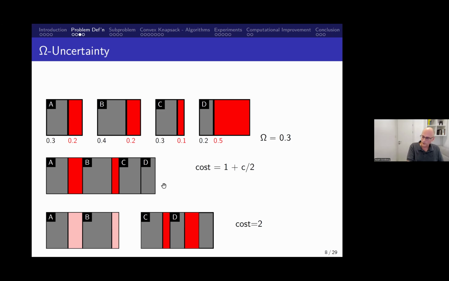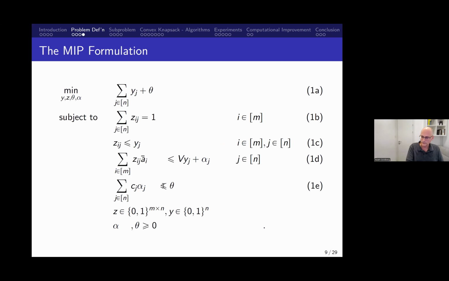We may pick 1 bin over 2. So just a bit more of a feeling here. Okay, so now we formulate this problem as a MIP. For those familiar, most of these constraints are rather standard bin packing model constraints, and we want to minimize first the total cost. I'll soon get to its components.